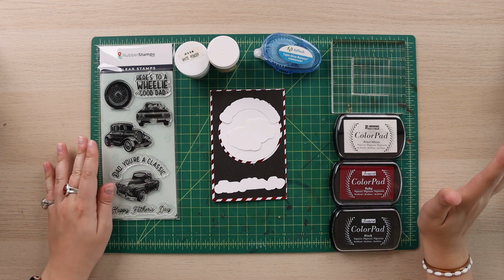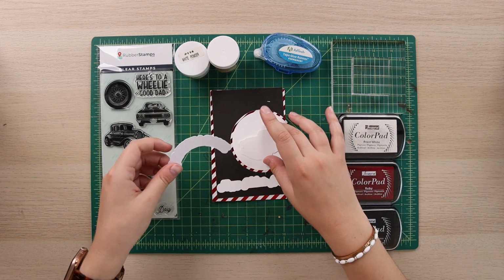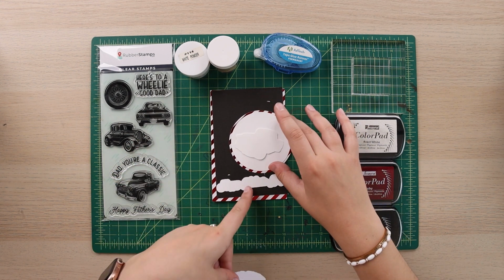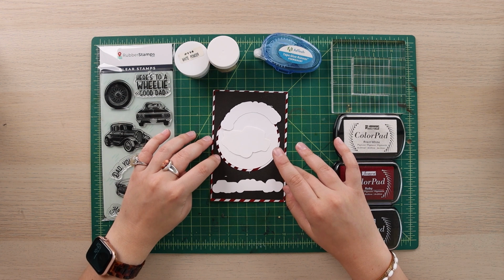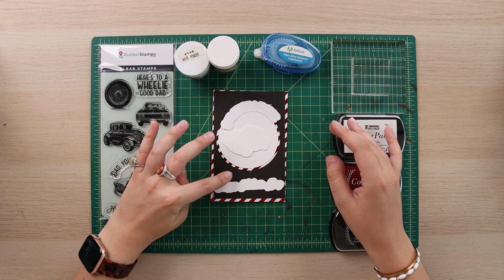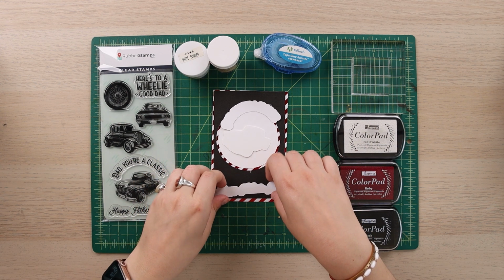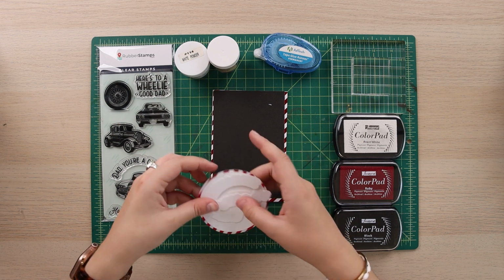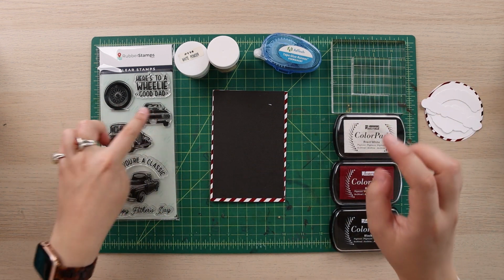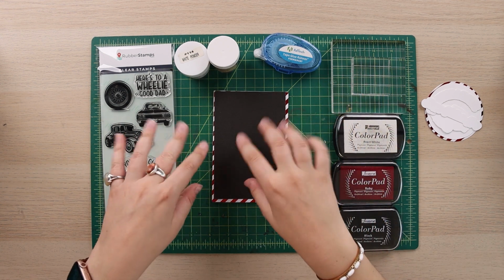In addition, I have already cut out all of my elements that I want for my card, and I've kind of laid them out in the way that I want the card to turn out. However, before I even do any of that, I am going to be heat embossing this black background with some of my cars that I have here. So it'll be almost like a blueprint.